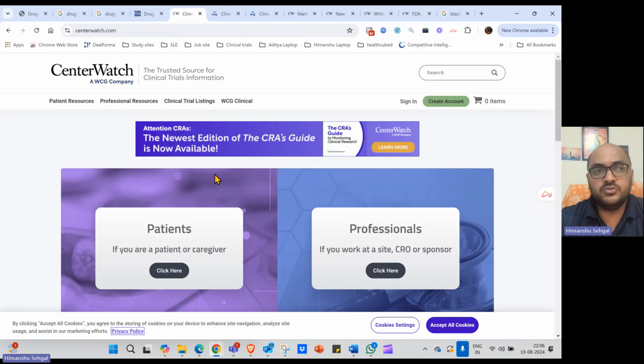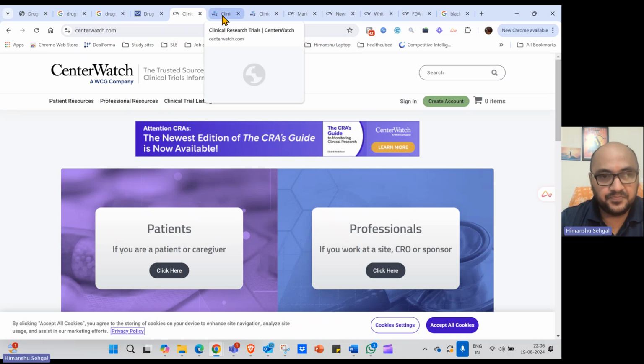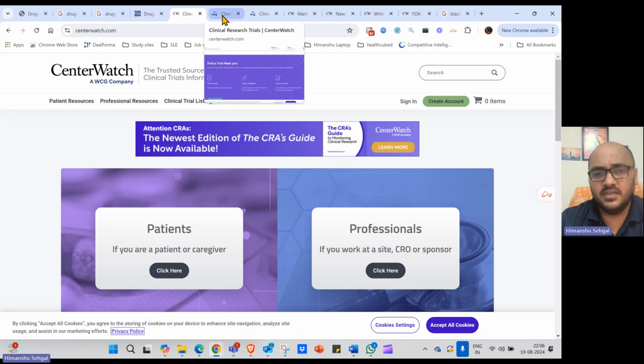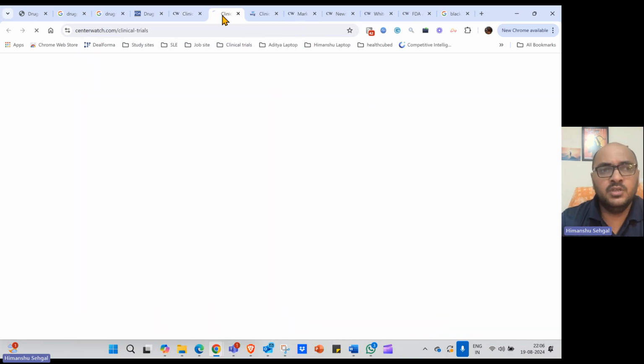Now let's go to Center Watch. Center Watch is again a very amazing website, an amazing tool. Again, I'm already telling you about those things which are very, very useful. We are already at 53 minutes, so I want to close it before 1 hour. I won't cut short anything. Okay, so Center Watch is again a paid platform, but there's a lot of information which is freely available on Center Watch.